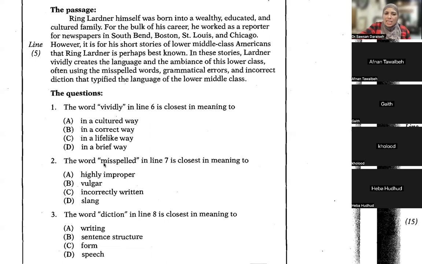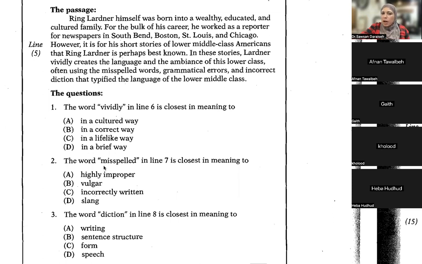So the word, guys, miss, that means I missed the ball. If you try to hit the ball and you don't hit it, or if you try to kick the ball and you don't kick it, what do you say? I missed, from the word miss. To miss means not to do the thing correctly. All right? So incorrect is what it really means. So what's incorrect? The spelling, because the word spelled also means to write the letters of a word. So to do it incorrectly.